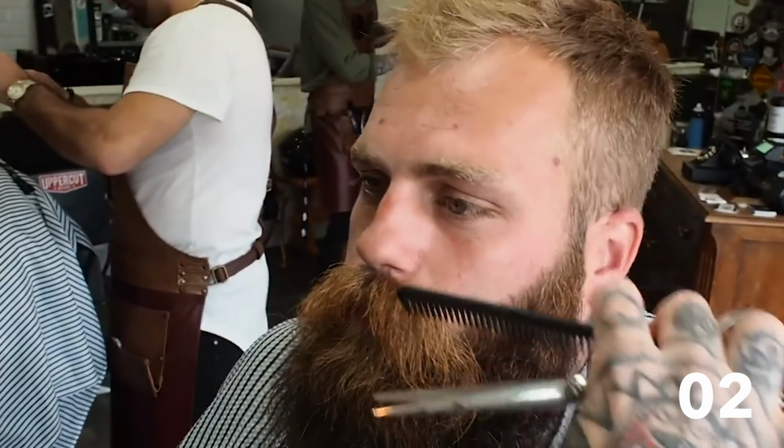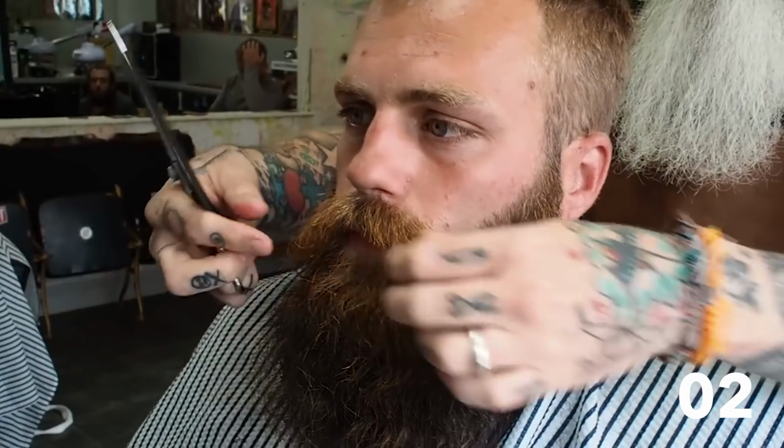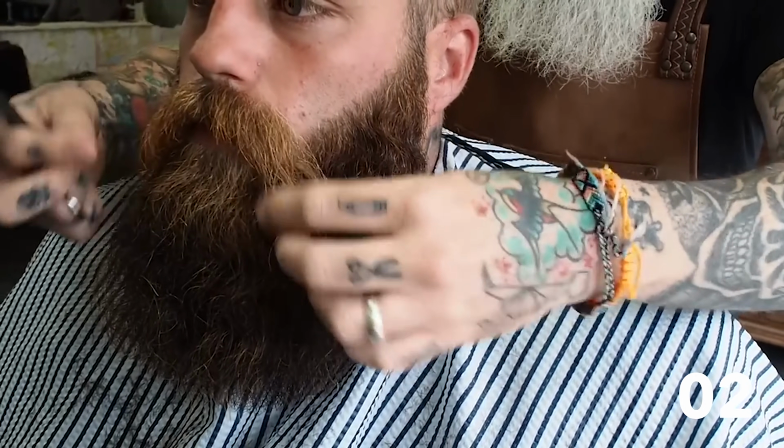On the moustache, what we're going to do, to keep with the fullness, I want to keep the length. But just to create a little bit of interest and shape, I'm just going to go in and just give that little V shape in there, just so that it opens up a little bit. Easier for him to work with at home. When you push it out, you get more of a moustache shape. And then when you want to wear it flat, you can still see your lips, and you can still drink coffee and eat food, and you can still have that big moustache and have the ability to eat and drink without it getting everywhere. So it's a good tip, just keeping that.